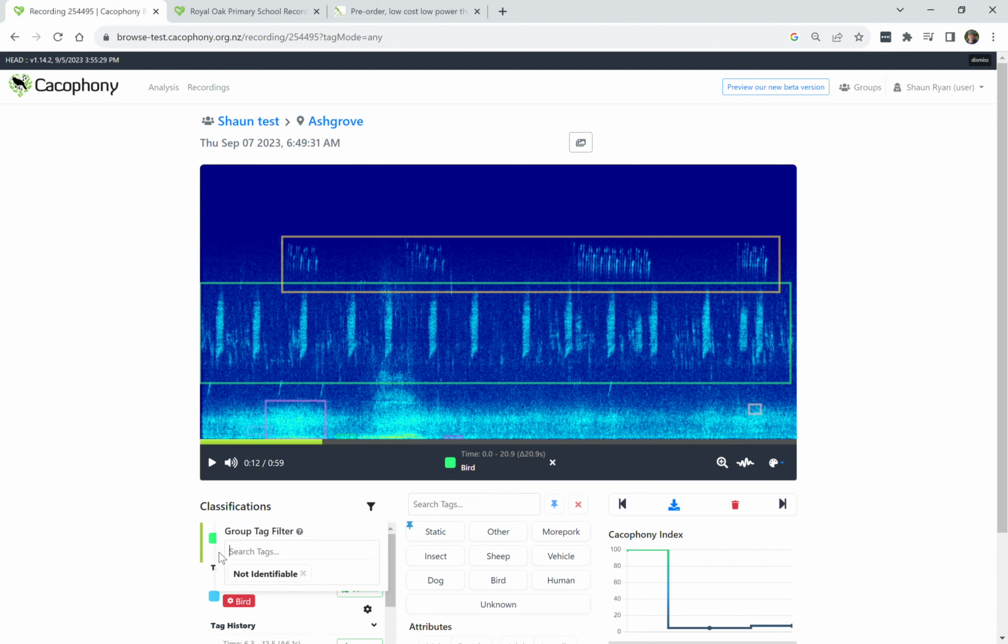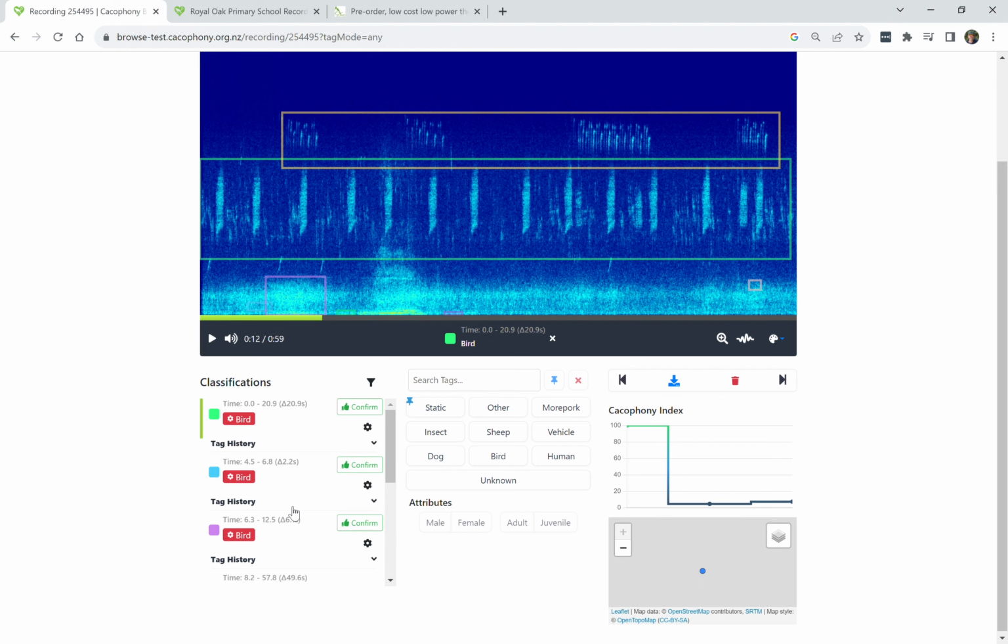You may not want, say, birds from Norfolk. Do we have? No, I can't find those. I forget what they're called now. But for example, you may not want albatrosses. Can we find albatross? So you could filter out albatrosses if they're showing up for whatever reason. Our classification isn't perfect and does make mistakes. And if you have too many tags on there, it can just be a bit confusing. So when you apply those filters, then suddenly those ones you've selected are removed.